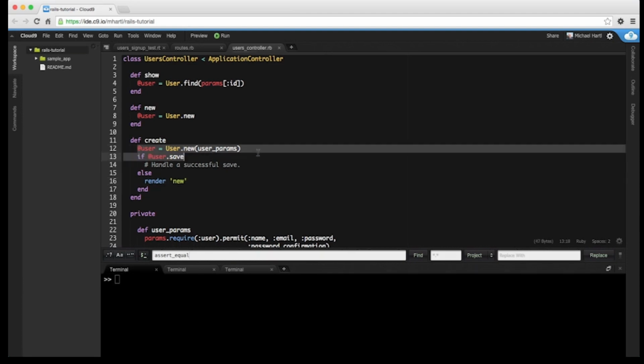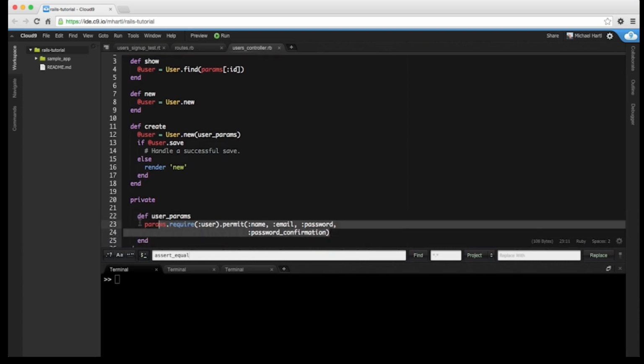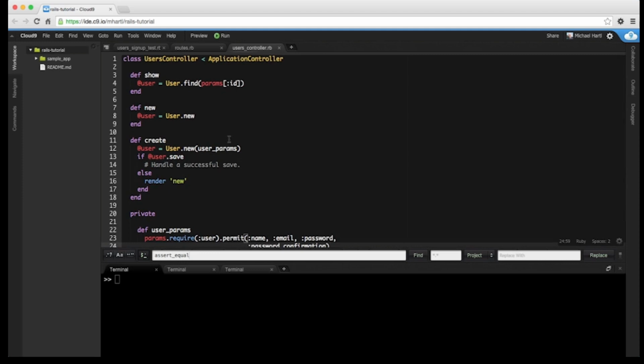We've got @user defined using the user params defined down here. Well, I should mention, by the way, this technique here is called strong parameters. Won't ever really matter what it's called, but if you need to Google around for it, that's what it's called, strong parameters. So then what we do here is we try to save the user, and if that doesn't work, then we render back the new page.